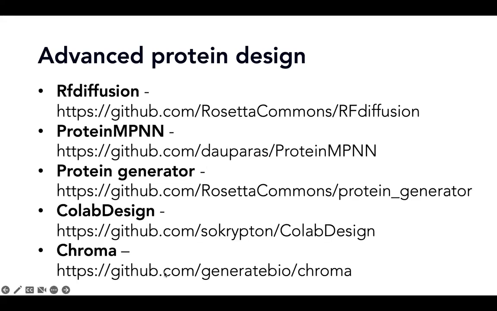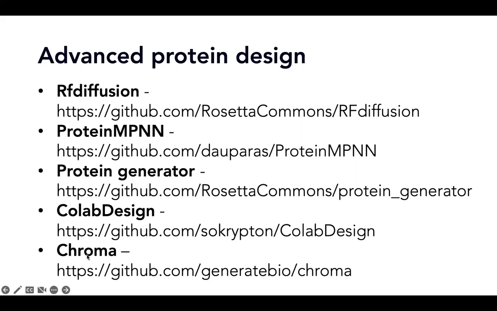And just as a finishing note for everyone, I said RF diffusion was the best, but here are a couple of other things, and here are their respective GitHubs as well. So RF diffusion for realistic backbone generation, ProteinMPNN to generate sequences for backbones. These together are the best. You also have this thing called protein generator. It diffuses protein structure and sequence, but it's not as good as these two together. Especially on longer proteins, it really isn't as good, but that's out there and it's quite fun to play with. You have ColabDesign, where people are repurposing structure prediction algorithms like AlphaFold and using them for design like that.